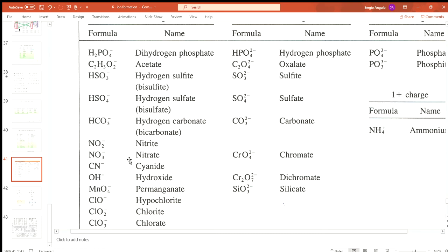Over here we have NO2 with one negative charge and NO3 with one negative charge. The polyatomic ion with one more oxygen ends in -ate. The polyatomic ion with one less oxygen ends in -ite. So this is nitrate and this is nitrite. Same thing if we look over here with the sulfur-containing polyatomic ions: sulfate and sulfite. The one that has one more oxygen ends in -ate; the one with one less oxygen ends in -ite. SO4 is sulfate, SO3 is sulfite.